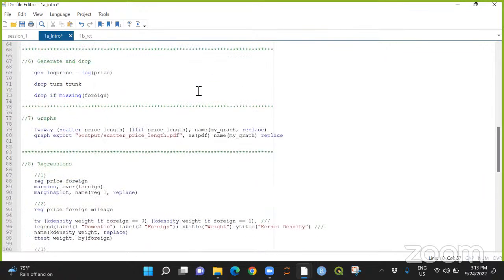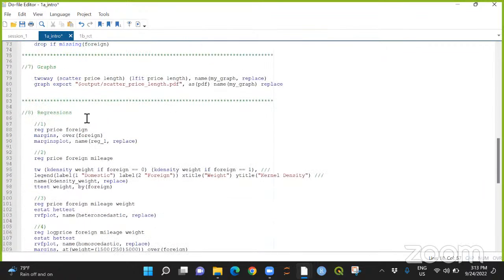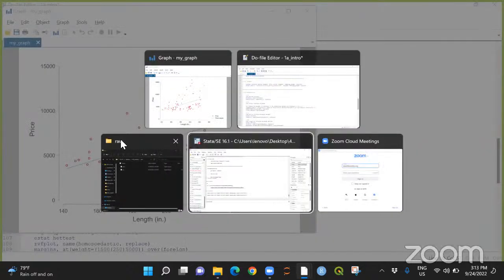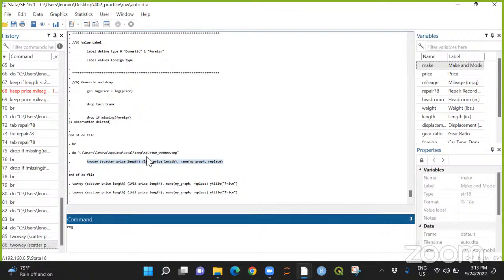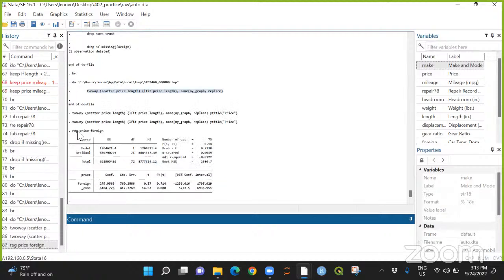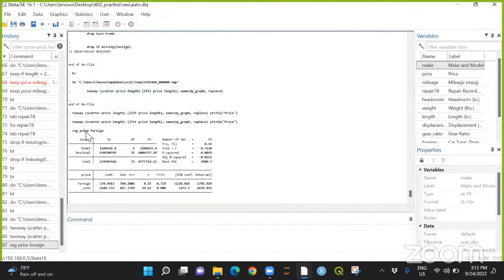Guys, please pay attention. Now we come to regressions. Okay, so let's say we want to regress. That's fine, that will be a bit complicated. I'm saving time, right? So I do price and I do foreign. I hope you can see it. It's not very clear for me, but okay. So just for regression, you use your dependent variable, and then you use an independent variable. This is the way to go for a regression.